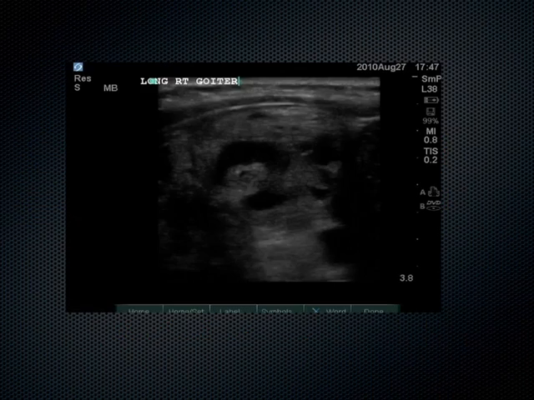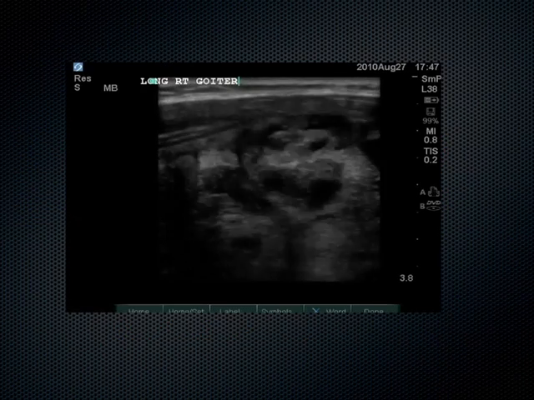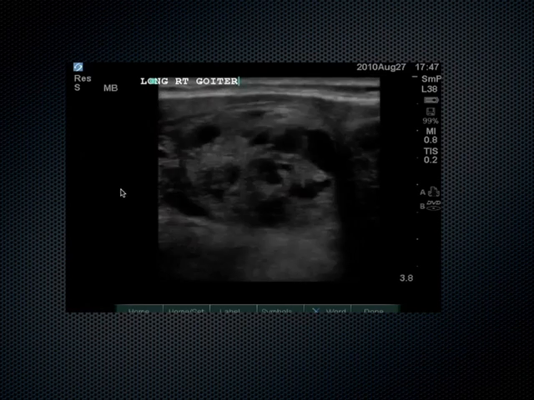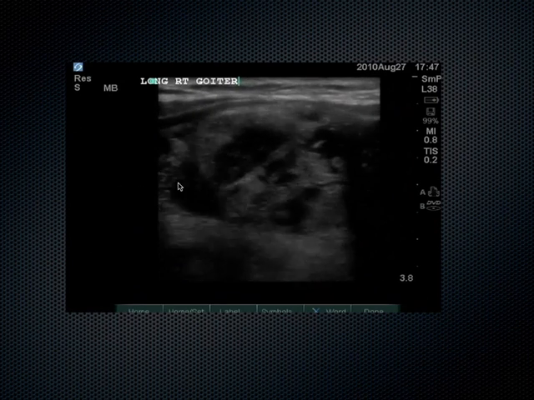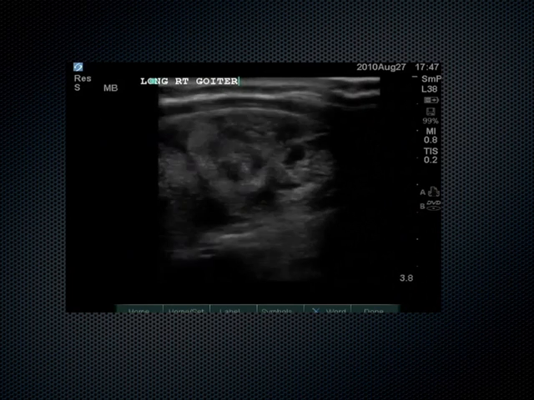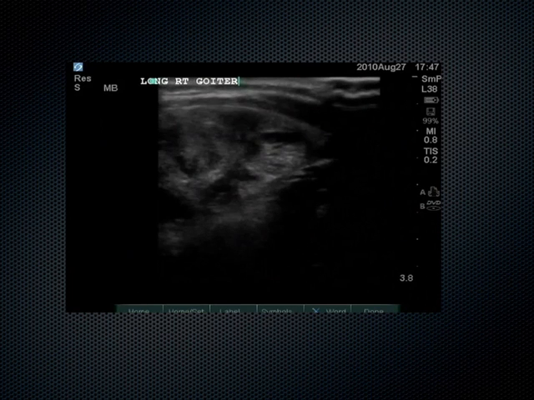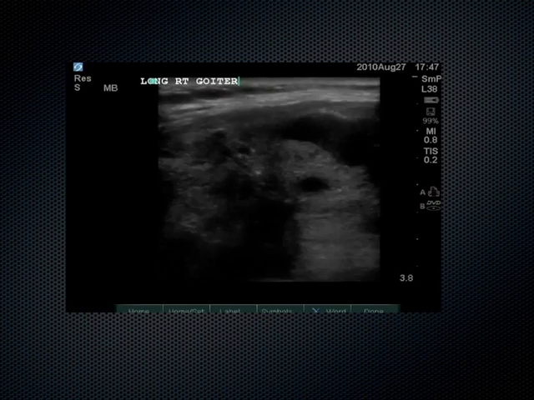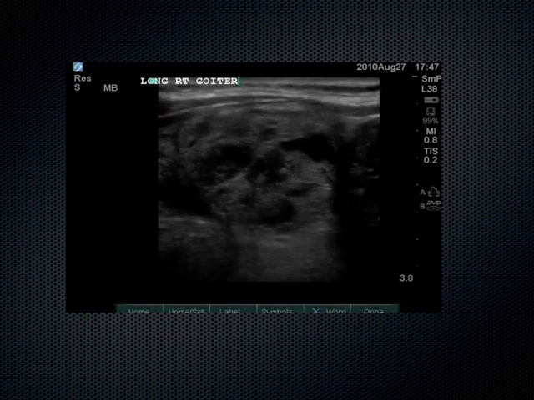It's kind of fun. So we can see what a goiter looks like here, just very multinodular enlargement of the thyroid, and they usually have a very prominent neck. You can see the goiter just walking in the room for the patient, and you don't really even need to use ultrasound on it, but that's what it looks like there.